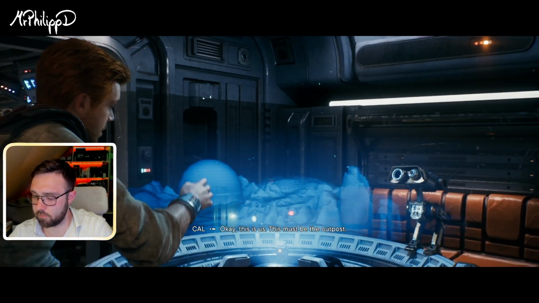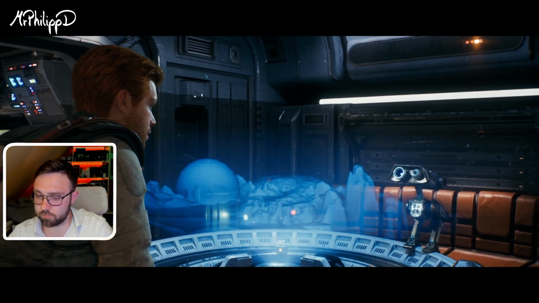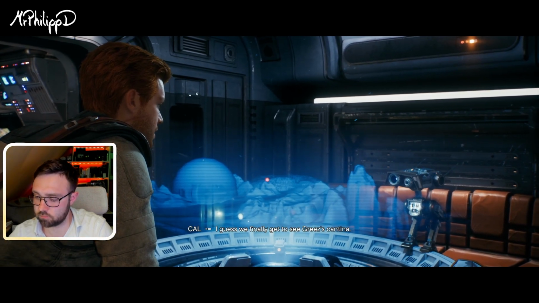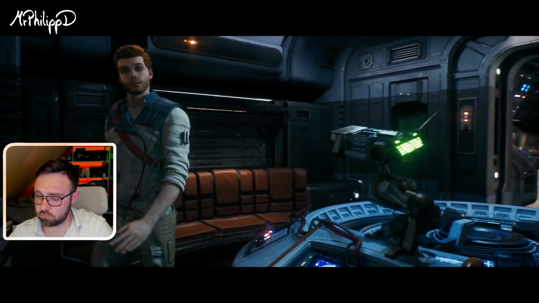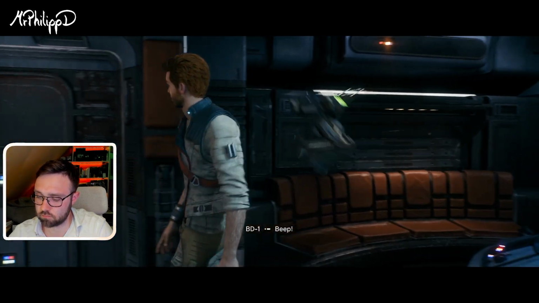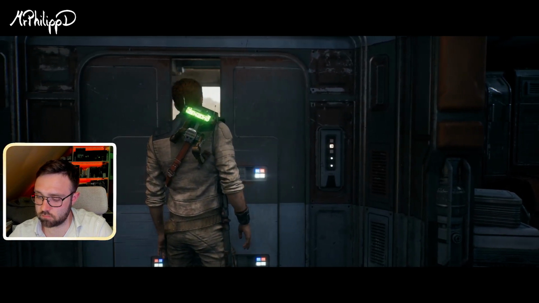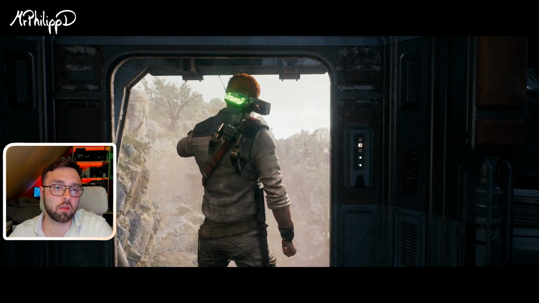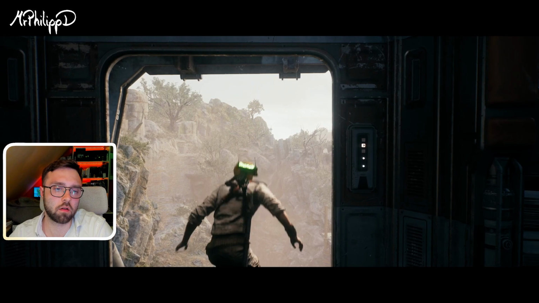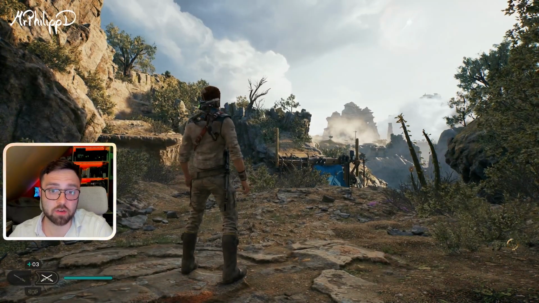Okay. This is us. This must be the outpost. I guess we finally get to see Grace's cantina. Okay. Come on. Nice looking world.